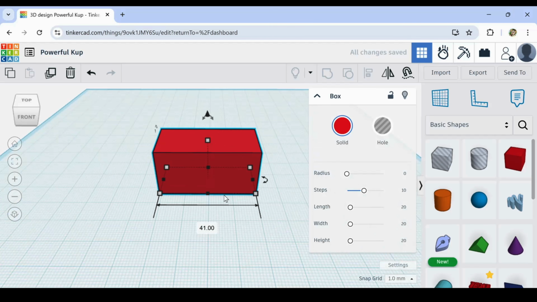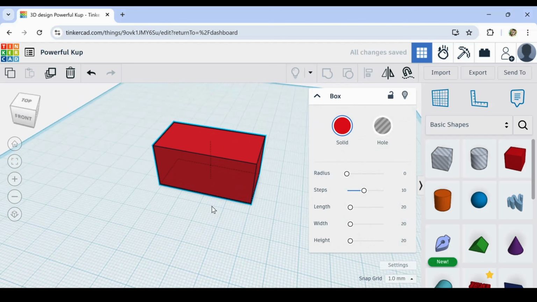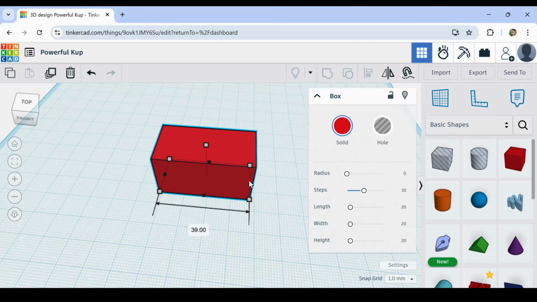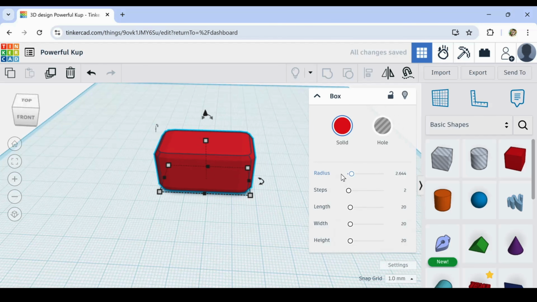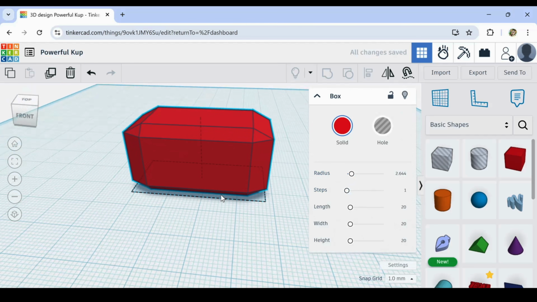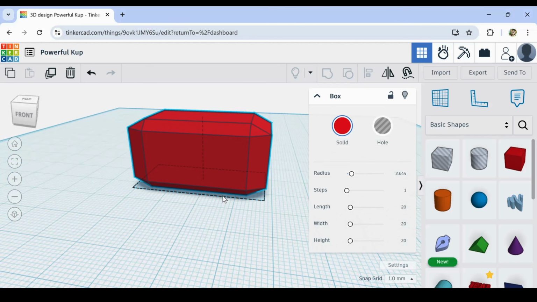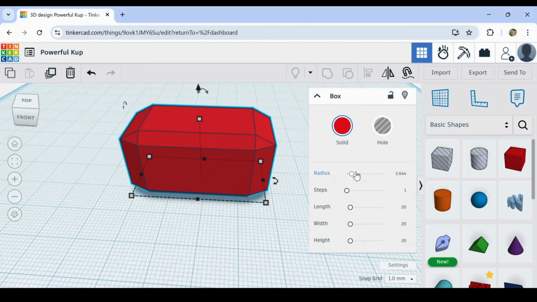There we go. Look, we already got the basic shape of it with the rectangle. And with these slide bars, let's see what we can do here. Okay, we could round the corners. Let's see what it's doing. Here, let's put the steps. We're done. I'm looking at a picture of it on my tablet. This is basically the exact shape of it. Okay, this is a good beginner model.